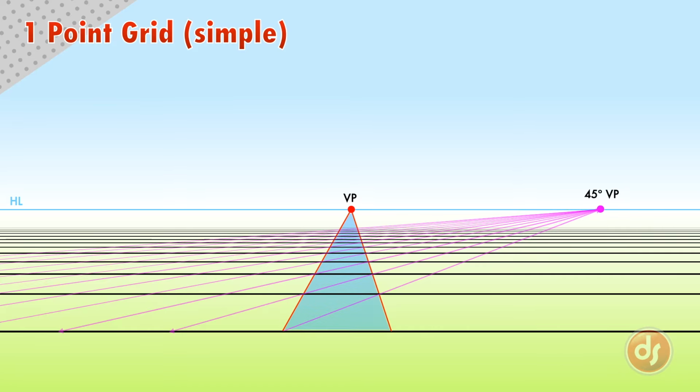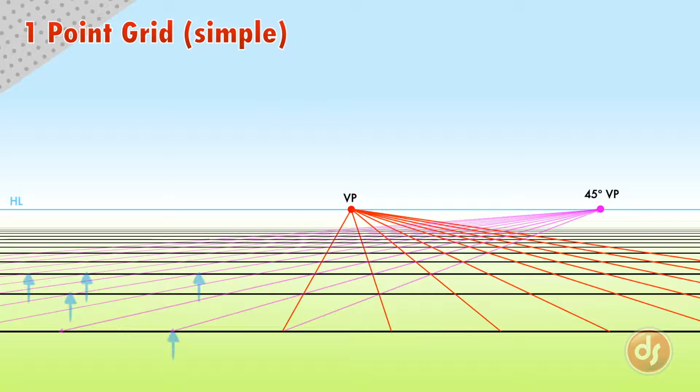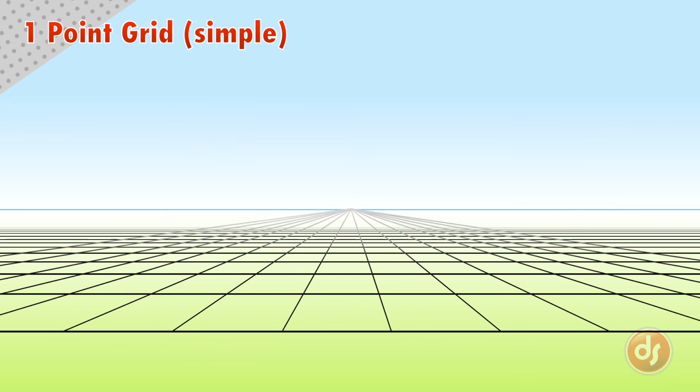Now, we have a center row of tiles, but none on the sides. Notice that our perspective lines cut through each of the intersections of the horizontal and 45-degree lines. This means that each time we see one of these intersections, we will draw a new perspective line through it. It doesn't matter which of these intersections you choose to draw the perspective lines through. If your grid is correct, the perspective line should connect them all together. Now we can remove the 45-degree construction lines to see our complete grid.